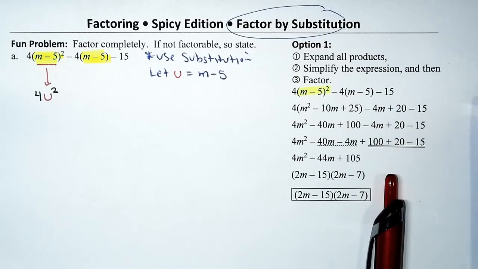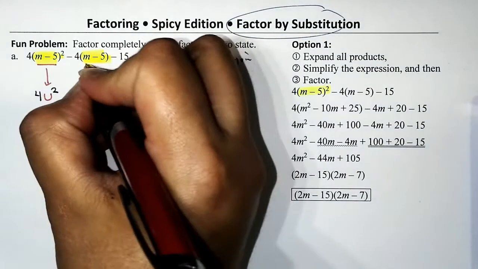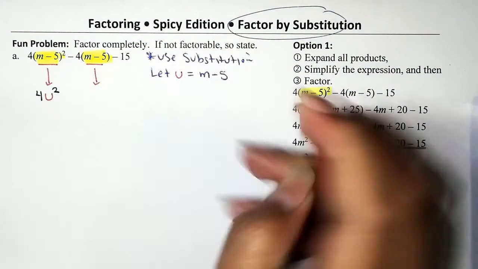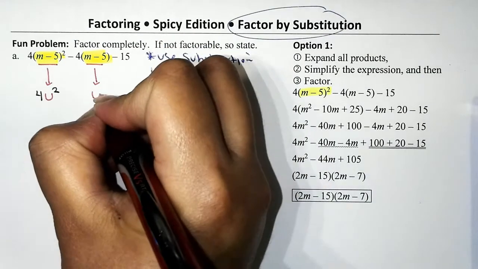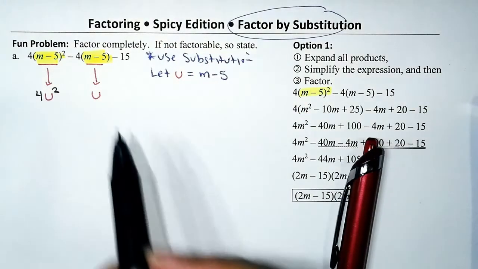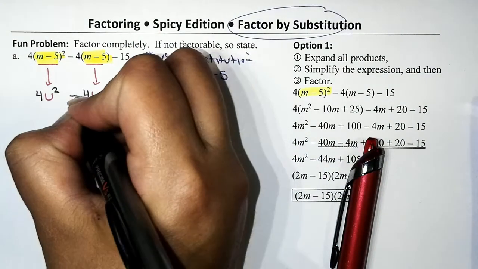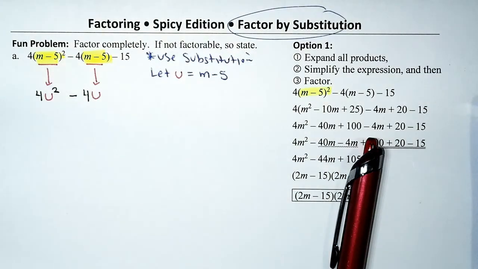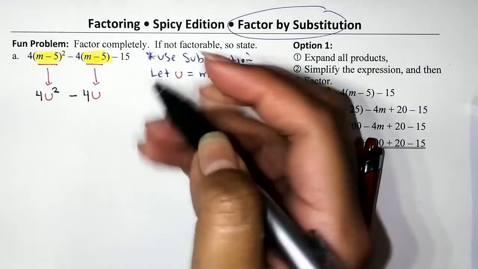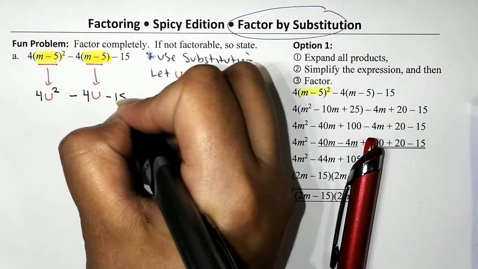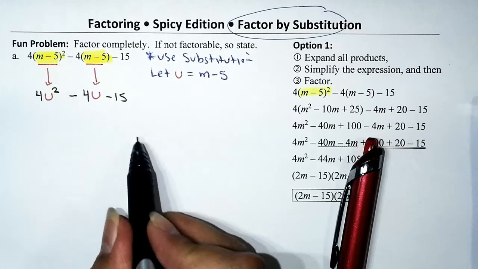So we have another n minus 5. Let's go ahead and substitute it with u. What was going on with that u? It was being multiplied by 4 and then subtracted from the first part of this puzzle, and then no more substitutions. Cool. So now at this point, that's a 15, sorry.